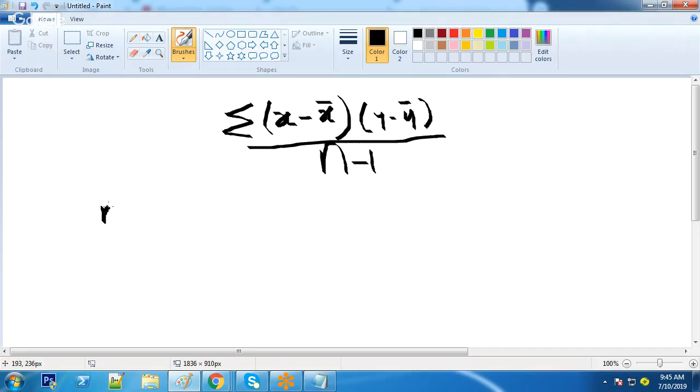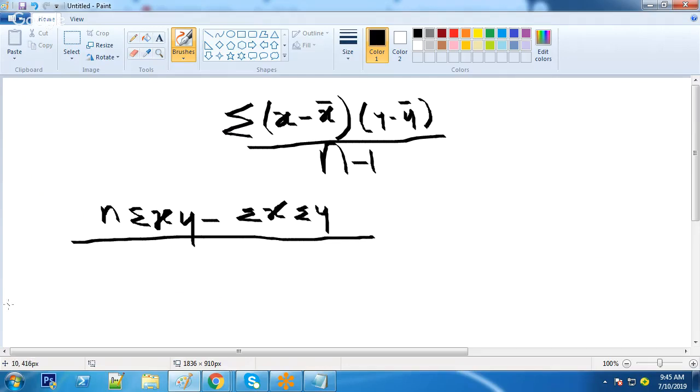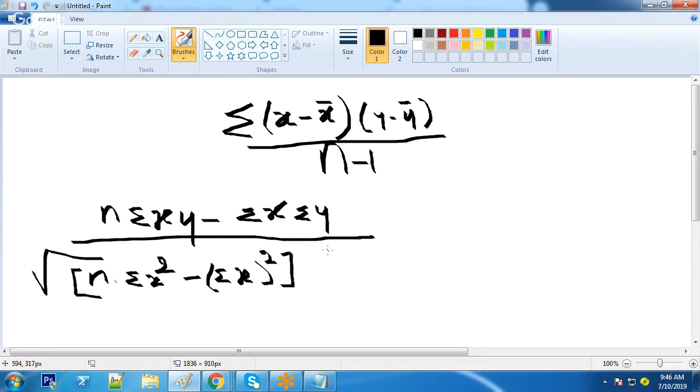Come on, tell me please. n into sigma xy, minus sigma x into sigma y, divided by the square root of n sigma x square minus sigma x whole square, whole into the same thing for y: n into sigma y square minus sigma y whole square. Okay, I'm not writing that one.